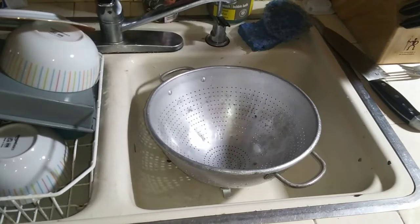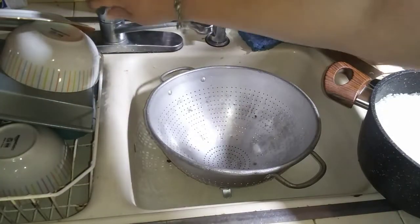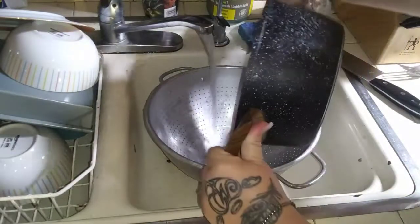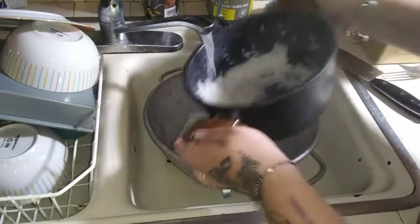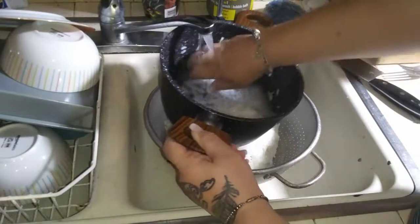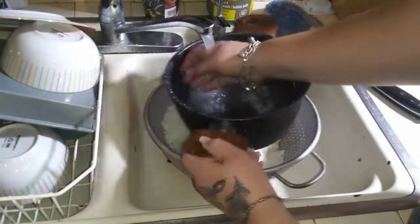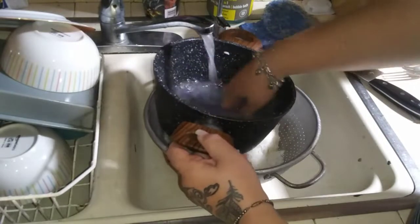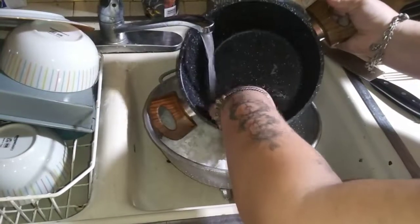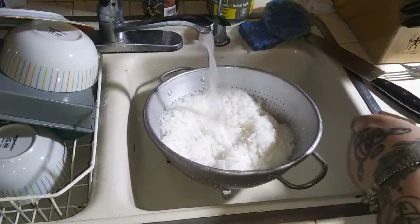Okay, so for the next part, when your rice is done cooking, you have your pot of rice and it's going to be steaming hot. You want to rinse it with cold water. And this helps with making it not sticky, which when you make fried rice, you don't want sticky rice. So after you rinse all your rice and get all those starches out of there, you're going to strain it really well and then put it in the refrigerator for about a half an hour to an hour. And then you're ready to add the rice to your fried rice.